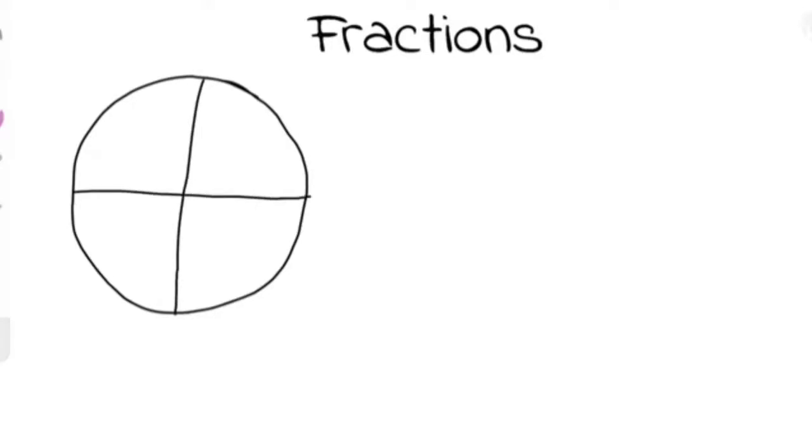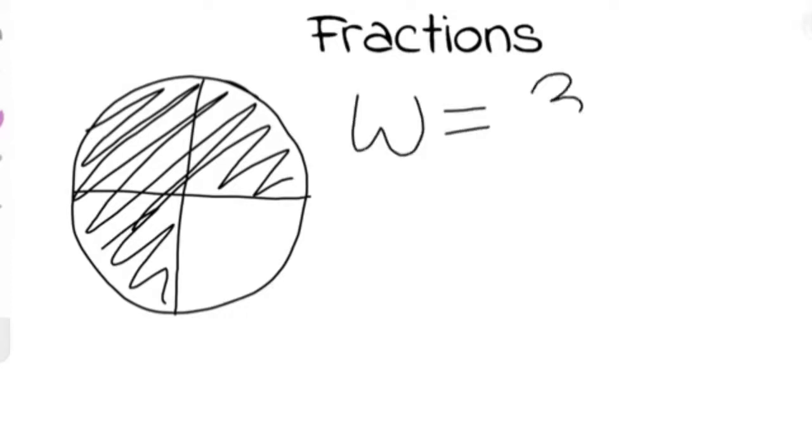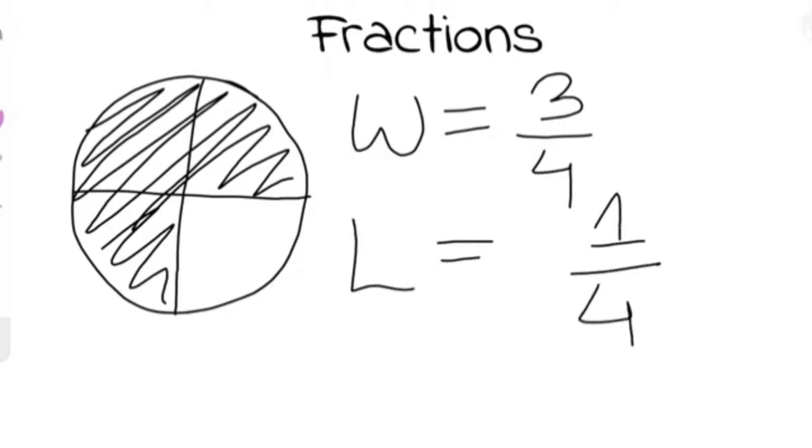Do you know, on this Earth, Almighty has given us plenty of water. All the 3 parts are covered with water, and 1 part is land area. So, how much water is on Earth? 3 by 4. That means 3 parts out of total 4 parts is water. And how much is land? Yes, 1 by 4. That is 1 part out of total 4 parts. Okay, so these are the fractions.